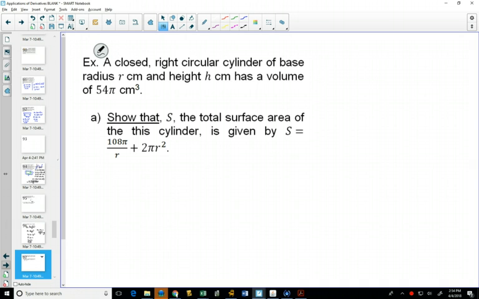Find the cylindrical shape. So given this information, we want to show that the surface area of the cylinder is given by this formula. Cool. So one of the things that you're not going to like that I'm about to tell you is you need to know your surface area and volume formulas for a bunch of shapes. Okay, so let's think about a cylinder. You don't know any of them. Well, we're going to have to learn them.